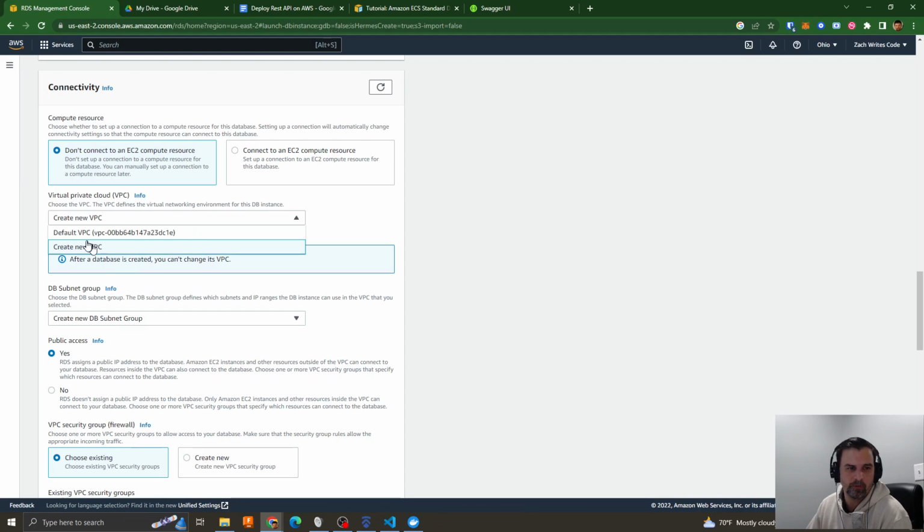But the main point is we're not using the default because imagine you're working in an organization and you have lots and lots of VPCs. Well, chances are they're VPCs for a reason. They are there to keep the services that run in those networks segregated and private. So for you to just choose a default or choose an existing one is actually probably a no-no, as far as your company policies are concerned.